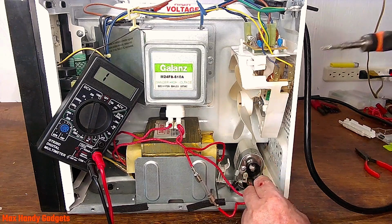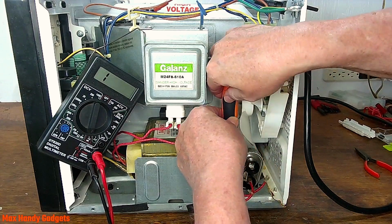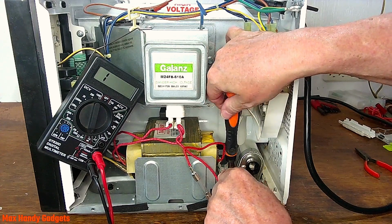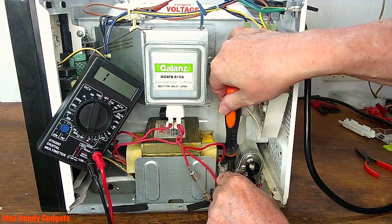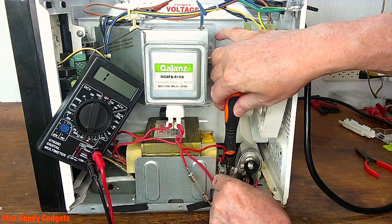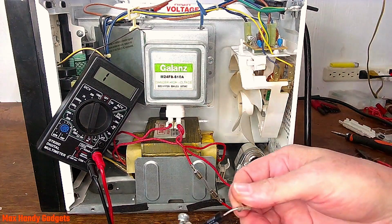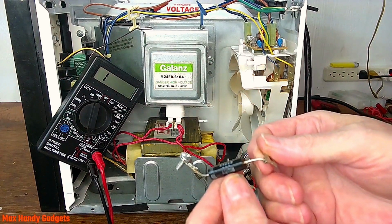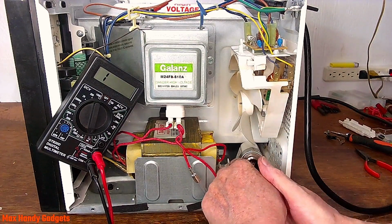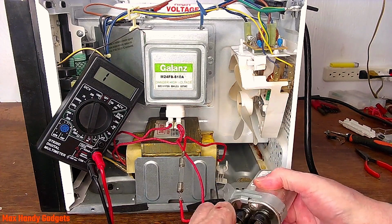Okay, a little bonus footage here. Let's try to get this capacitor out of here and see what the numbers are on there. In case you have one with just a capacitor problem, you might be able to do something about it. You know, you might be able to just replace the capacitor for like 15 bucks. But let's see if I can get this out of here. Okay. See the diode's hooked to that screw. Okay. And then you should be able to wiggle this out of there. There you go.